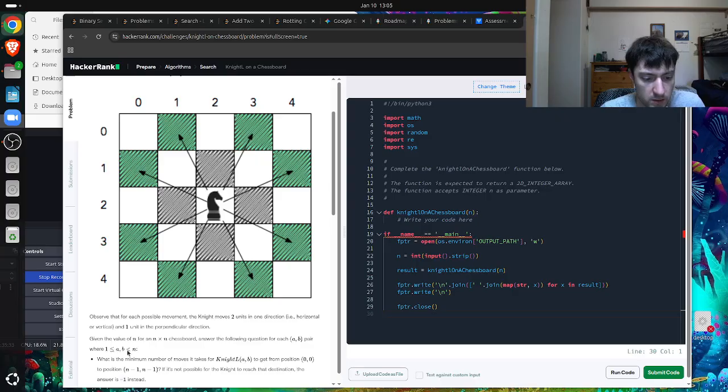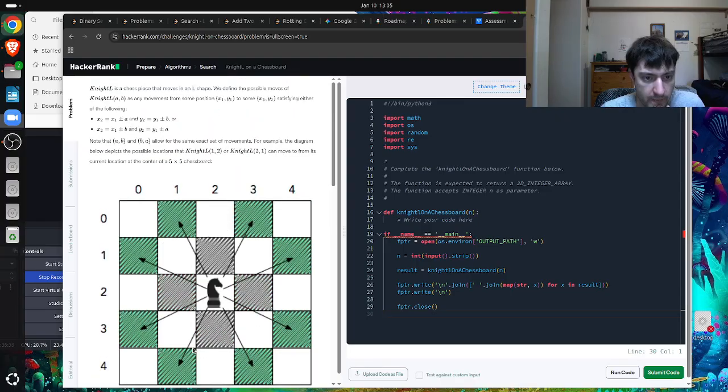A and B allow the exact same set of moves, for example. Okay, but what is A and B?